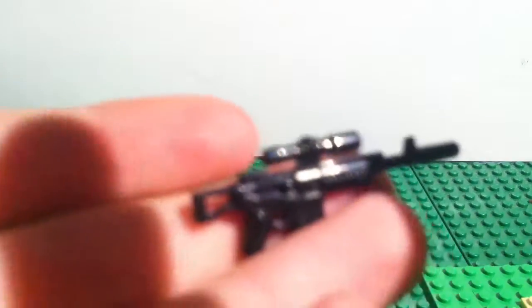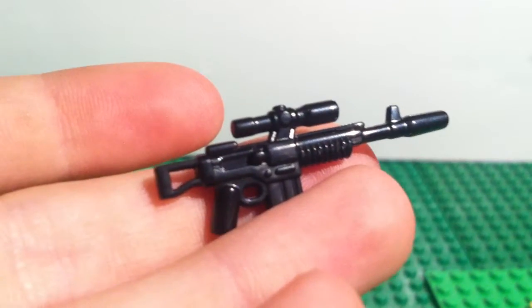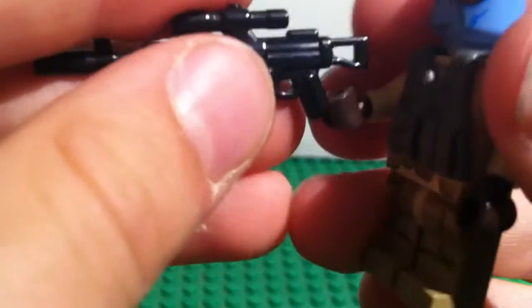Hold on. Focus. You tap on the gun, Owen. It's not like your phone. Okay. This is my phone. Okay, there. Great. And so, we have it with him.